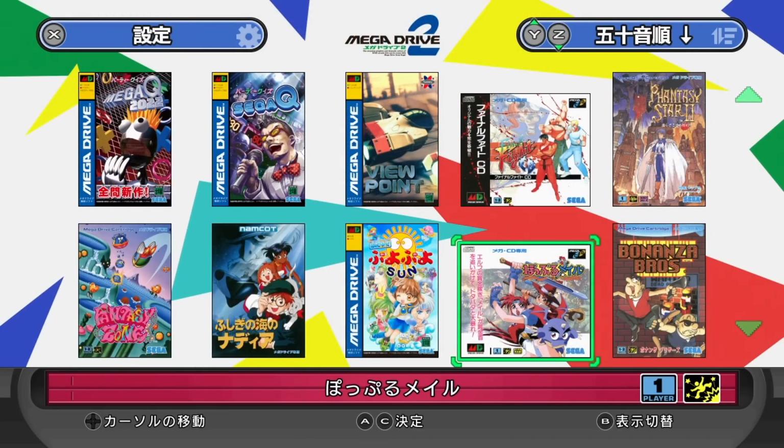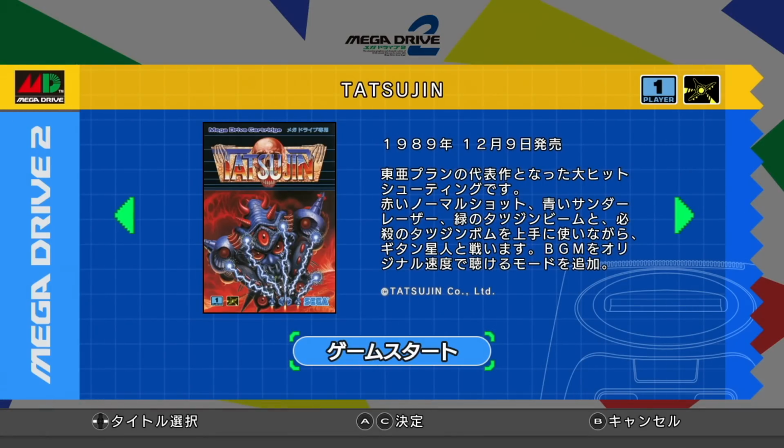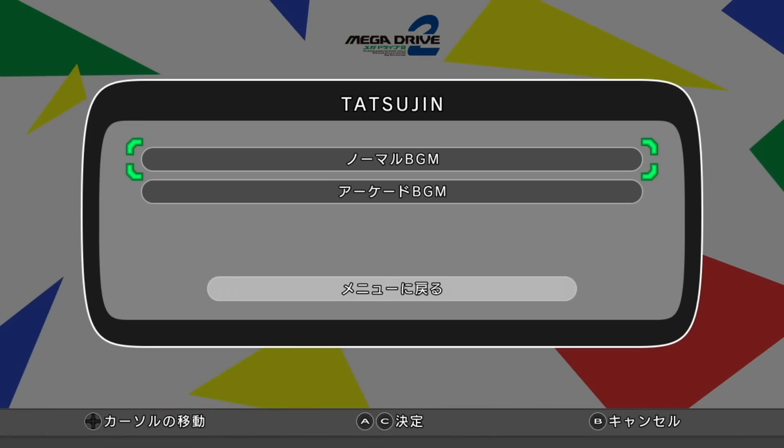By the way, some games have also been modified a little bit to be a little bit better. For example, Tatsujin here, or Truxton in English, you can either play with the normal background music or the arcade background music. Yeah, just check this out. Start with the normal music first.